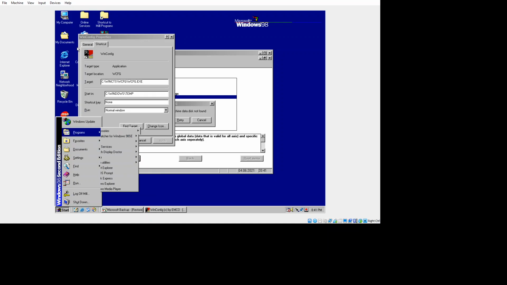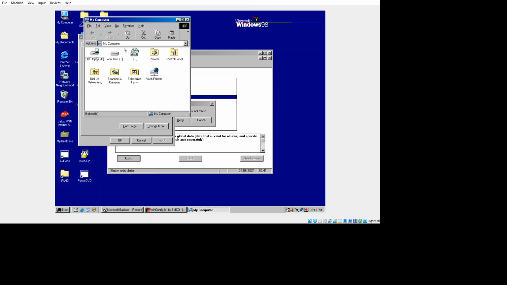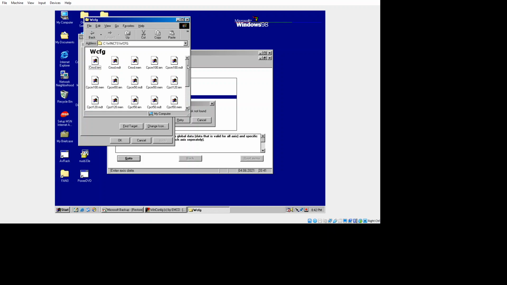I want to go to Explore. I want to explore my computer. What was it? WinConfig. Okay, I actually don't have an MSD file. Let me see if it's in mil50.